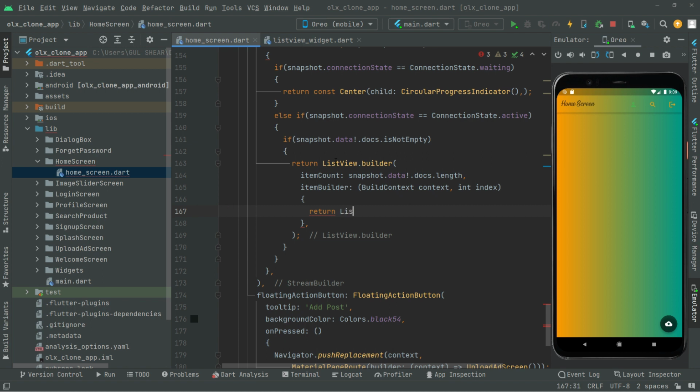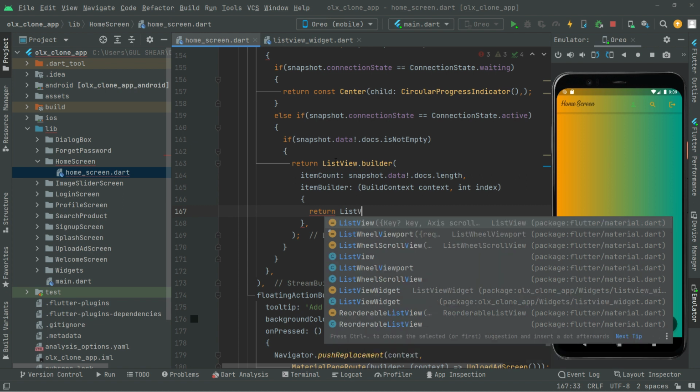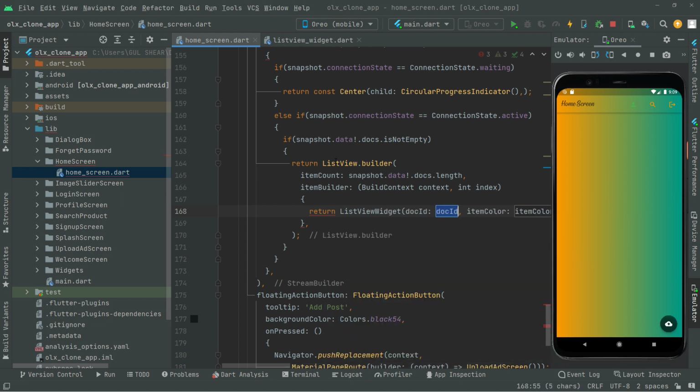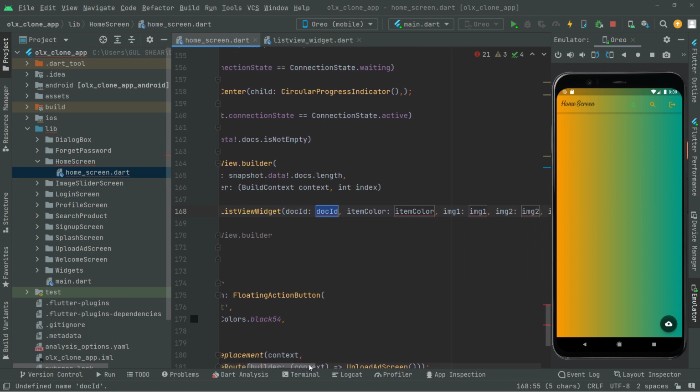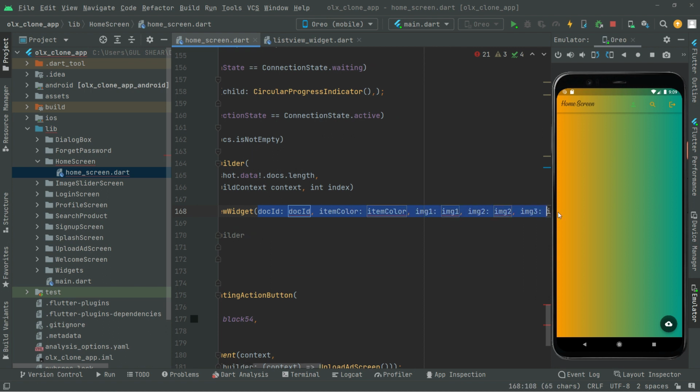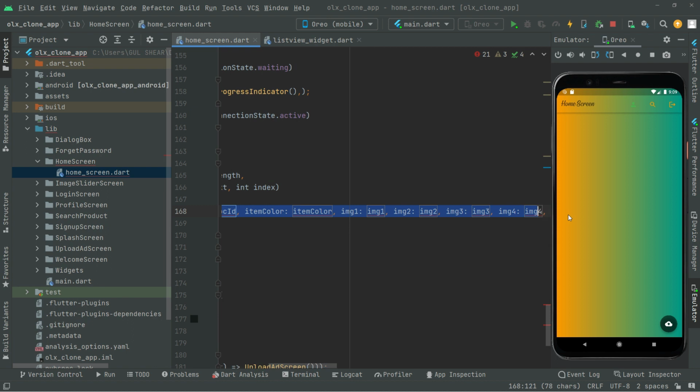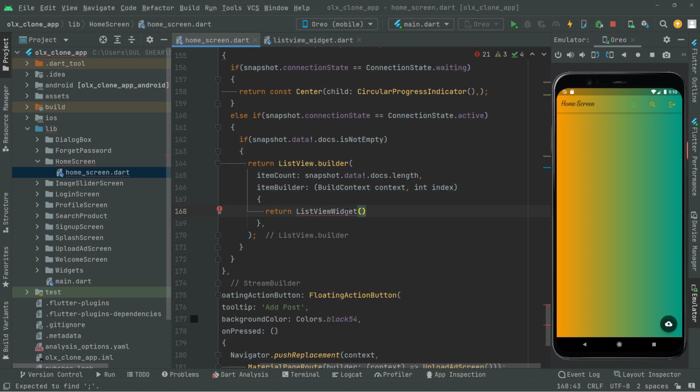Okay, so in here we'll say ListView widget, and we go with the suggestion. So we have to now get the data, retrieve it from the Firebase Firestore, and pass it to this design widget, which is ListView. Okay, so for now we will just leave this and we will edit one by one so that you guys don't get confused in that. Okay, now ListView widget. Okay, write it and semicolon and take this down.